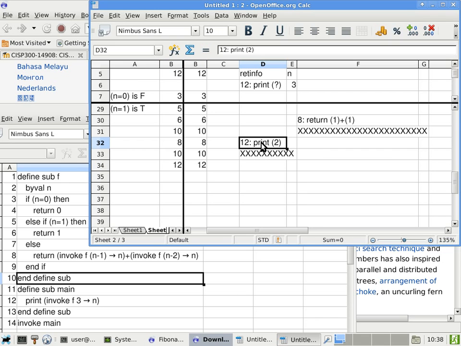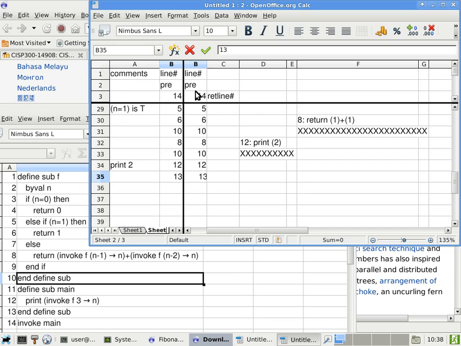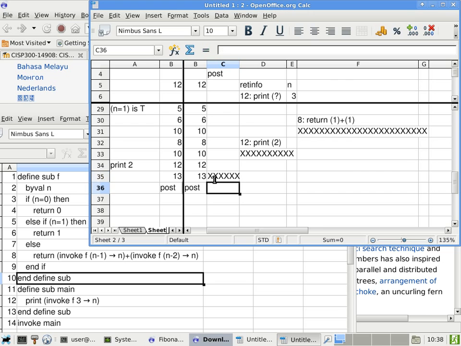And in this case, it also tells me what else I have to do on that line, which is just printing the value of 2. After line 12, we go to line 13. Line 13 is the end of the main subroutine, which means I have to use the return line number to go back to post. And also remember to deallocate column C before we continue on to post. That's the end of this trace.